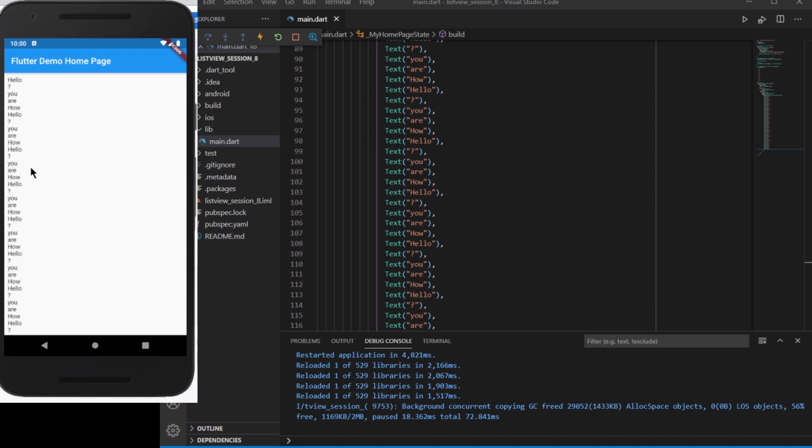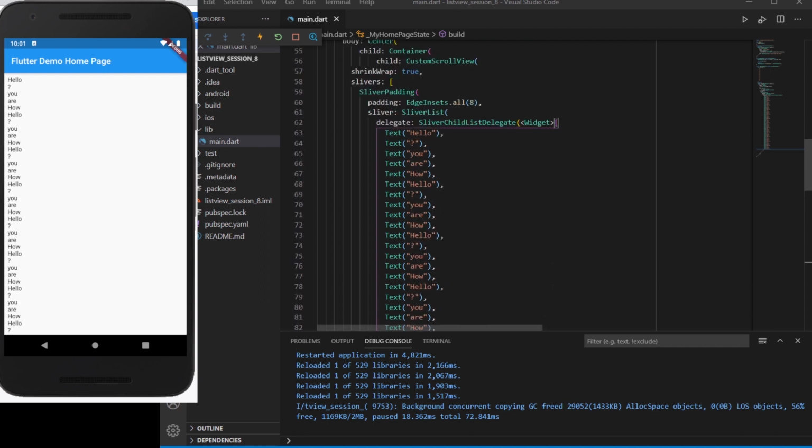your Flutter application. And we can also add an empty list inside our application if we are having item count equal to 0, or if we are having item count greater than 0, or we can have a particular condition for it. So we'll be checking if the item count is equal to 0, then we can pass a particular list view, or we can pass a particular sliver child list delegate to it.